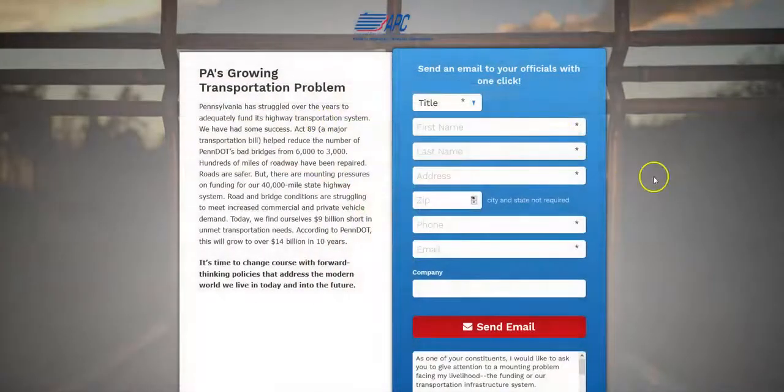You can click on this link and that will take you to our phone to action campaign website, where you will again put the information specific to you in these boxes on the right. It's important that when listing your address and zip code, again, we would emphasize that you use your home address and zip code so that you can be connected to your legislators.